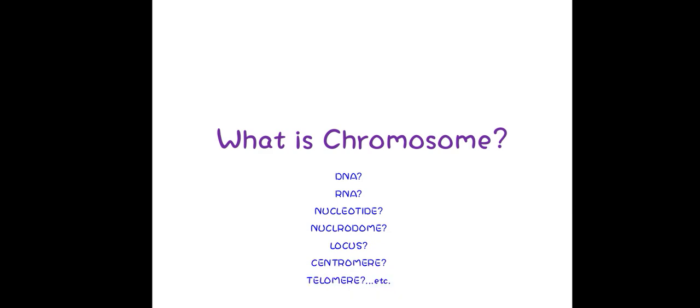Hi guys, today we are going to discuss the basic terminology related to genetics, and the main thing is: what is a chromosome. When we study genetics and related topics, we must know all these things, like what a chromosome is. These basic definitions are very important while studying genetics.